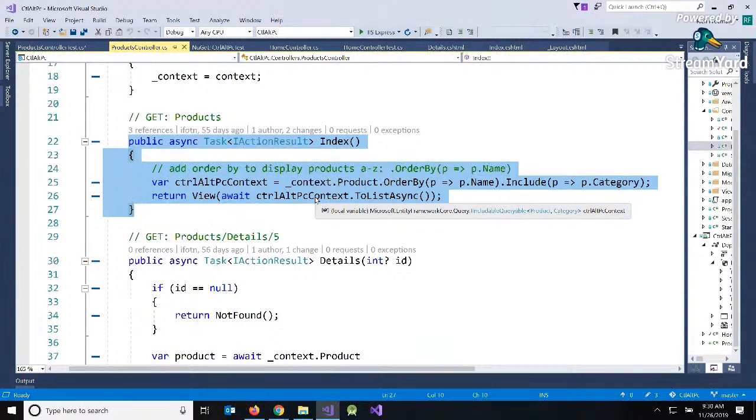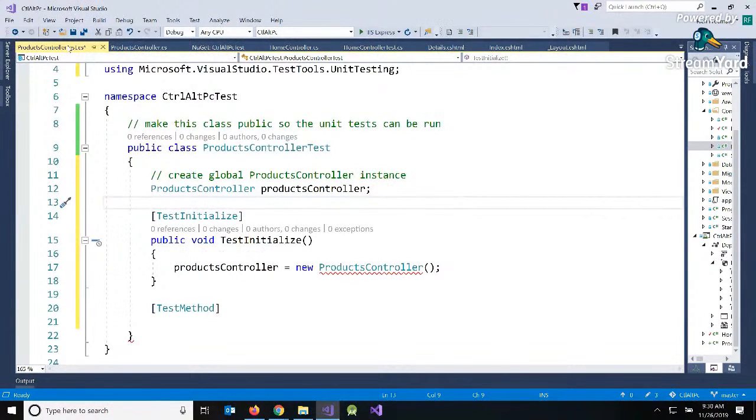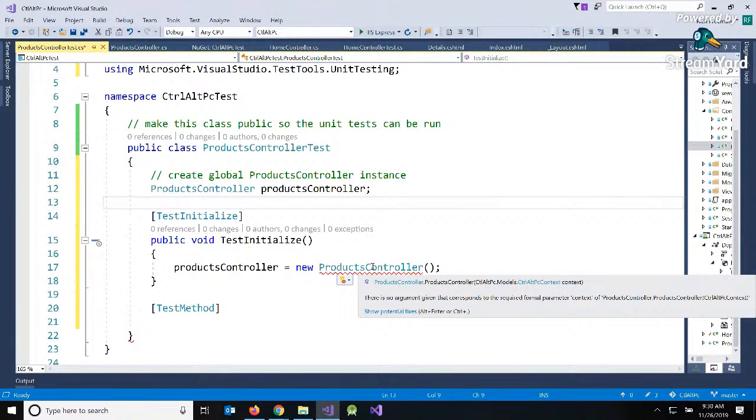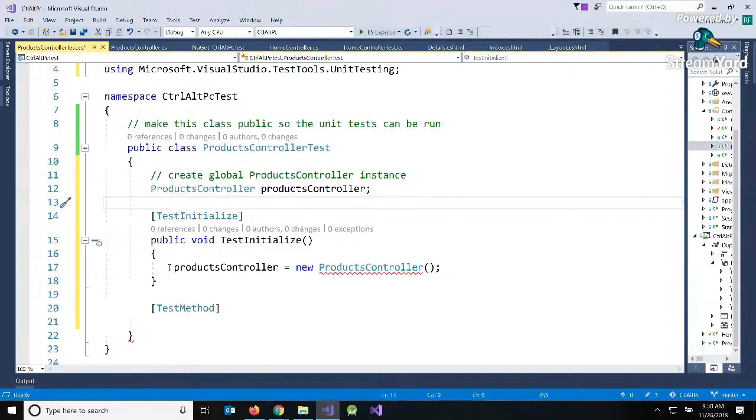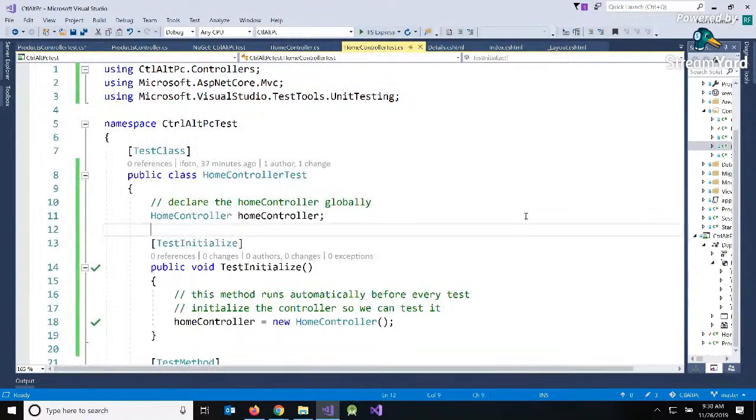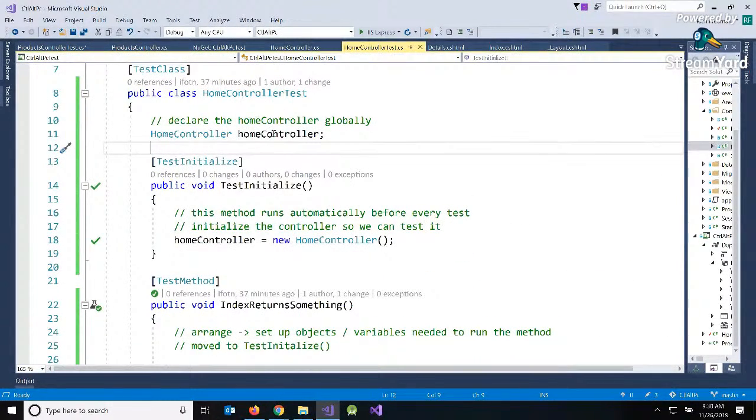But now we've got a bit of an issue here. The issue is this. This line of code worked fine in our home controller test. We declared an instance of the controller and we just initialized it here.